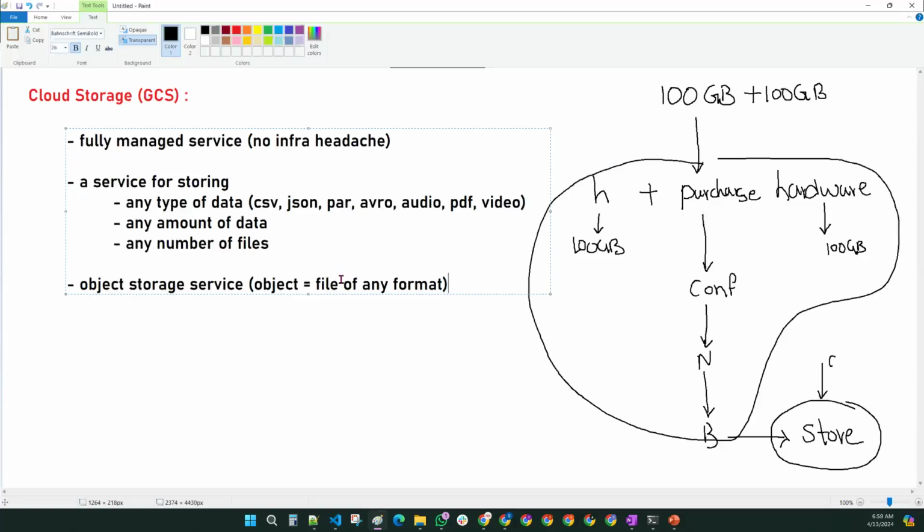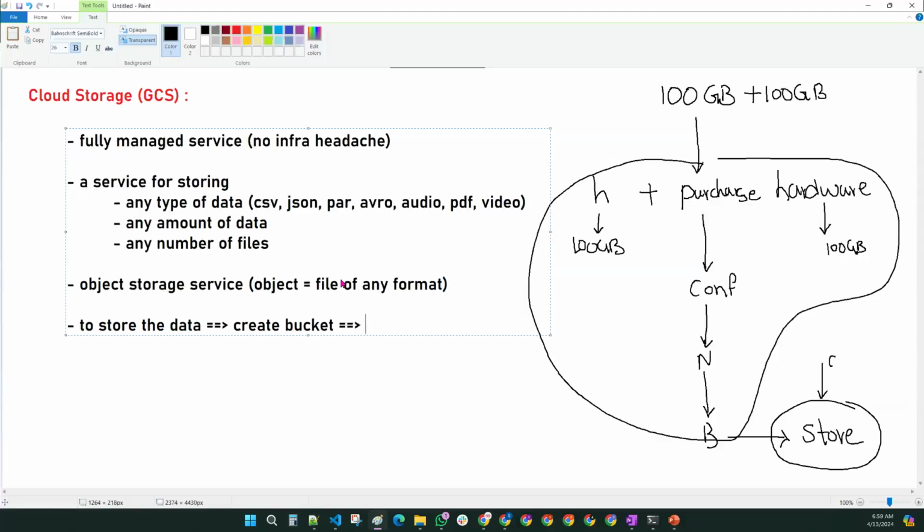Sir, I wanted to store the data now. So far the definitions are fine. So what do I have to do, sir? If I wanted to store the data, we need to create the bucket.